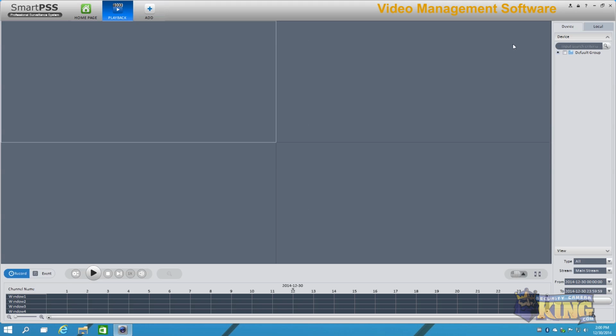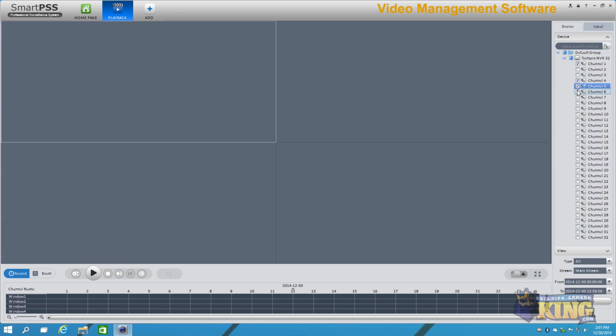Playback is very simple. You have on the right side, again, the channels that you want to play back footage from. Here you have different categories and the stream that you want to play back, actually the resolution type. Here you will have a calendar you can choose. If you notice there, you can put the time. For example, if I want 12 p.m. And then I can choose here, let's say 15. That's fine. And I can just hit search.